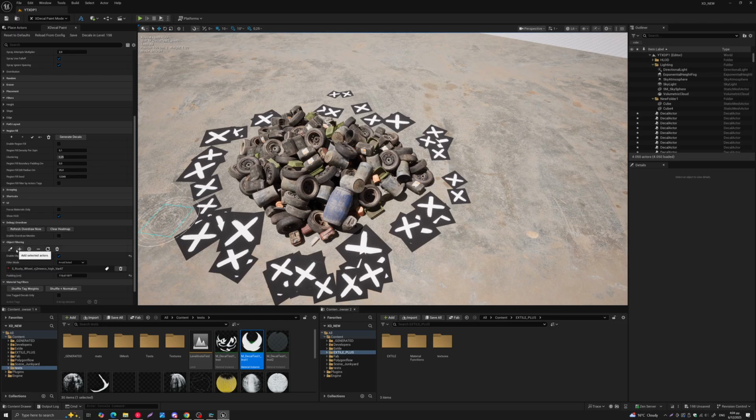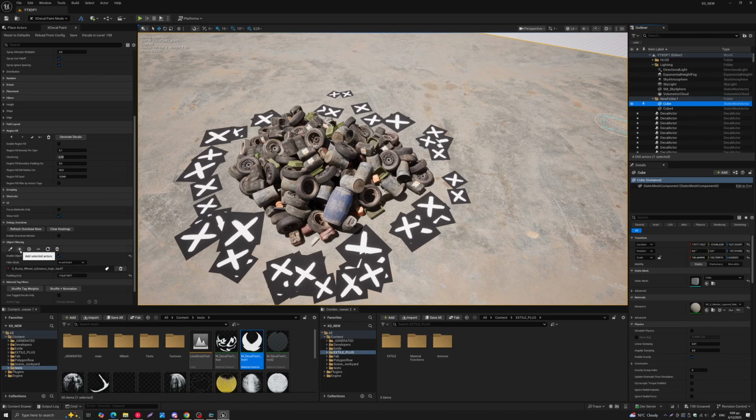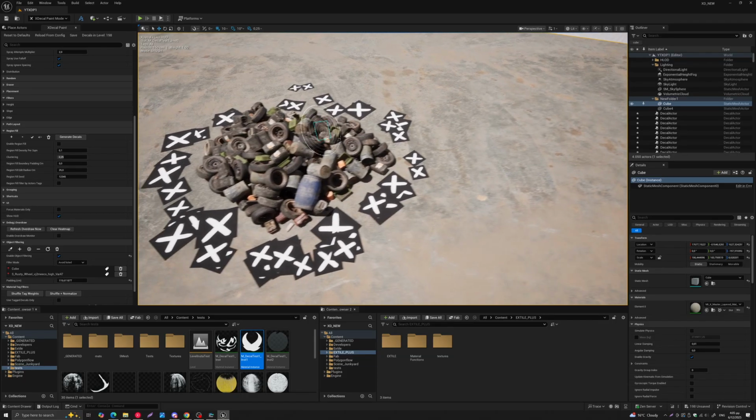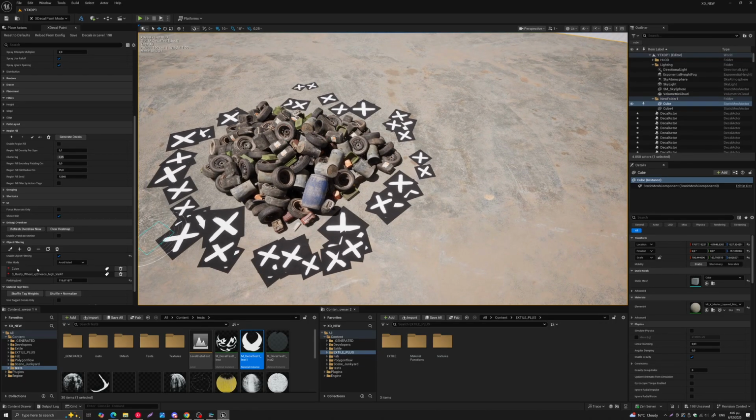Now, as I mentioned, you can just simply use the picker here to select any asset and it will populate here in the list. But you can also add them from the outliner. So if I come here to this cube and click the plus icon, you will see that this cube gets added. If I click the plus icon with the circle, then I get the cube plus all of its instances. So that's a great way to quickly add more than one instance inside the list.